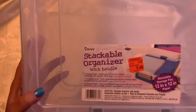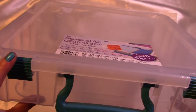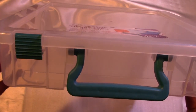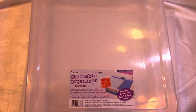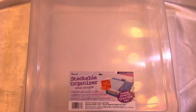So that's great. Now I'm going to show you this other one that I got. I wanted to grab a blue one just so you could see what the blue looked like. This right here is blue. It's kind of, I don't know, it's either my eyes or this is like a blue-green. Let me see. I think I can actually turn another light on here. Maybe it might help. I don't know if it does or not.